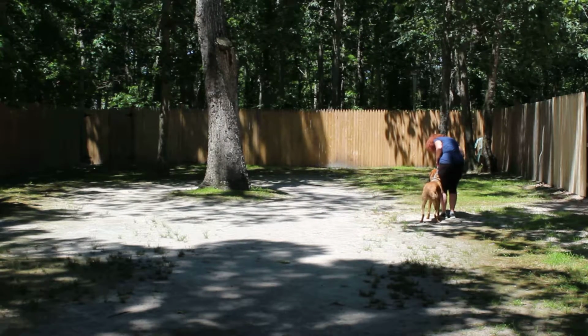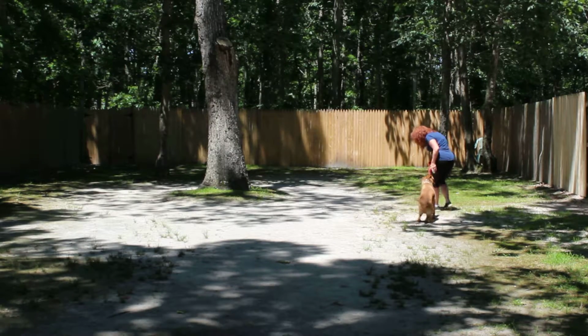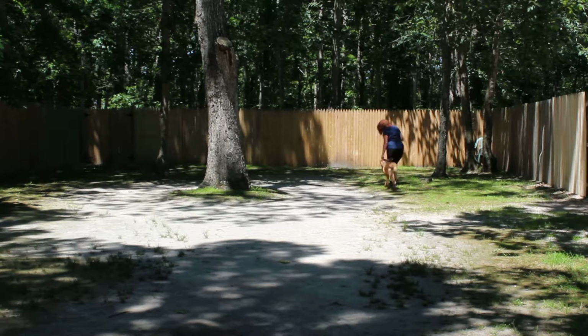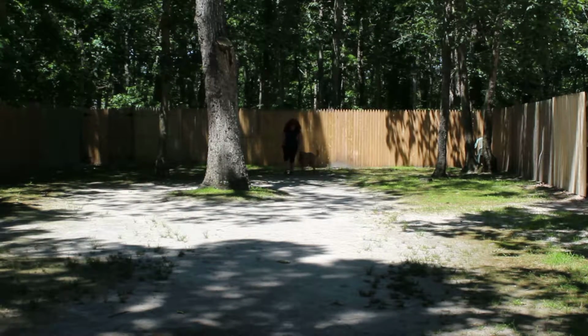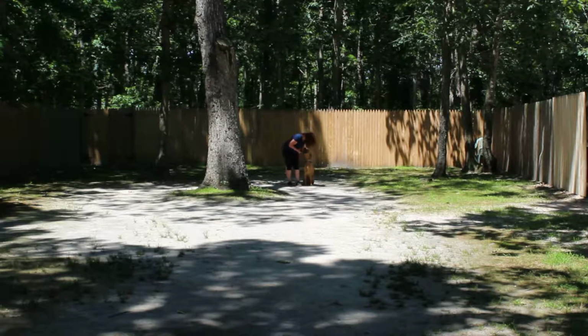And at this point he has a job to do, and that is to maintain pace with you when you're walking. Not forging ahead or lagging behind, but staying right next to you and walking at your pace. So if you're a power walker, he should do the same. If you're walking slowly and having a conversation with someone, he should do the same.